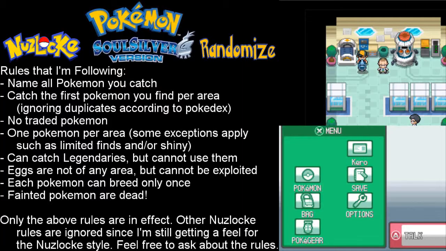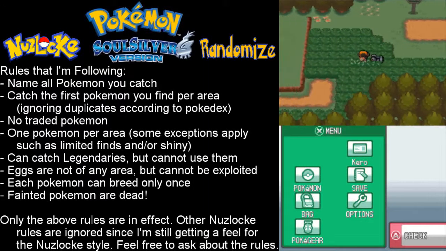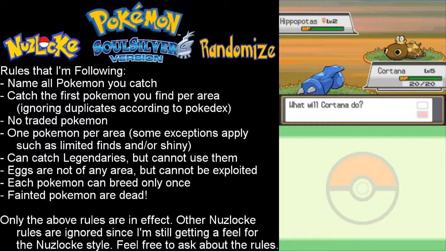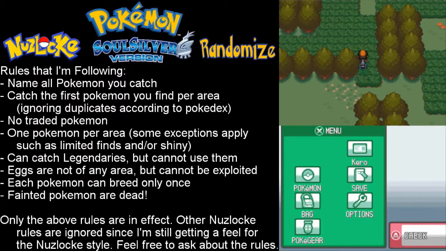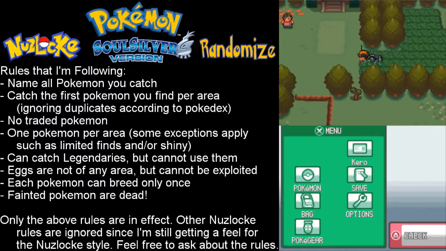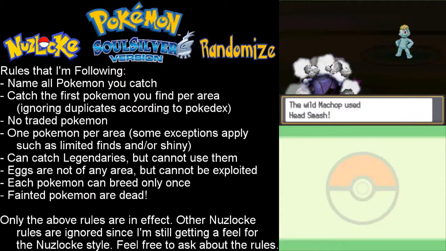Alright, well. Routes. What route was that? 29? I have no idea about that. Hope I don't have to fight another Kangaskhan. But I missed that opportunity. Because according to the Nuzlocke run, I can only catch one Pokemon per area, and it has to be the first Pokemon I find. So that's that. Since I found a Pokemon, I had to catch it. I don't have any Pokeballs, so I can't catch it. So, I missed out on getting a Pokemon from this area. This might hurt. Oh, never mind.